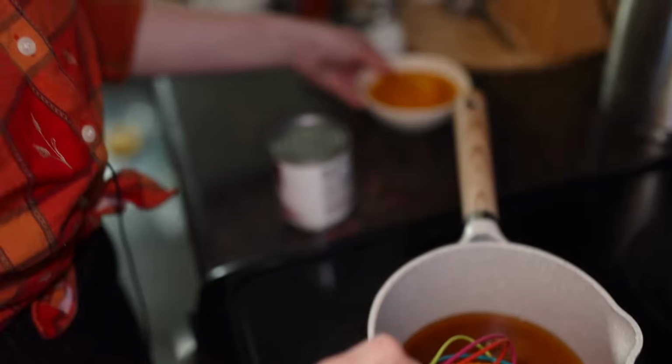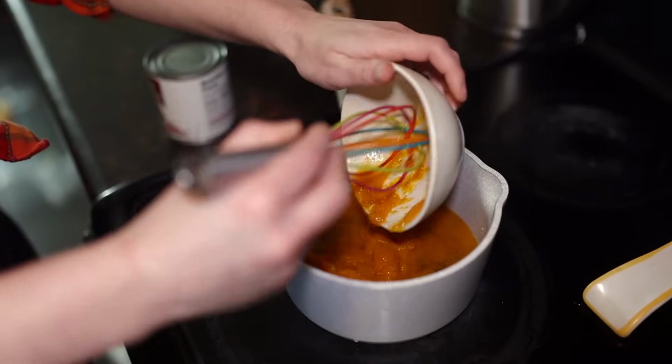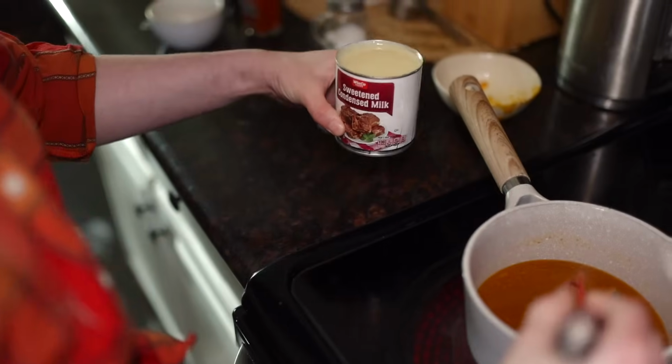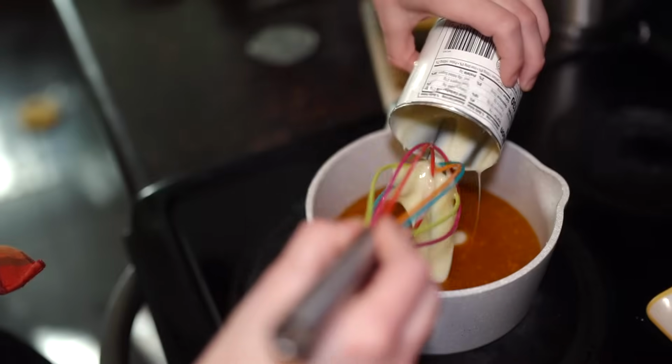And then I'm going to add my pumpkin pie puree. It looks really sus, but that's just because it's thawed out. And then next, we are going to add our sweetened condensed milk. We're just gonna add the whole can because the recipe calls for 14 ounces. So just put all of that in there.